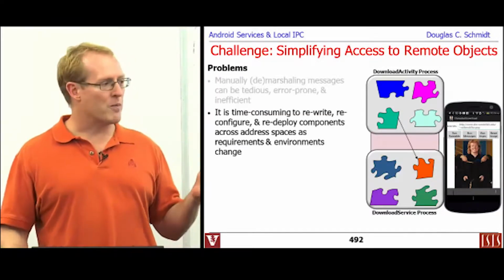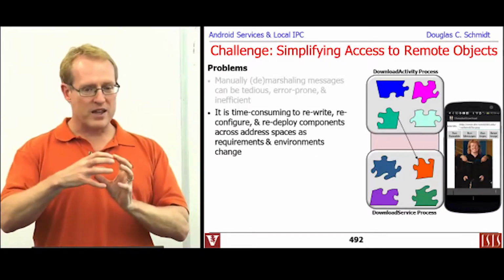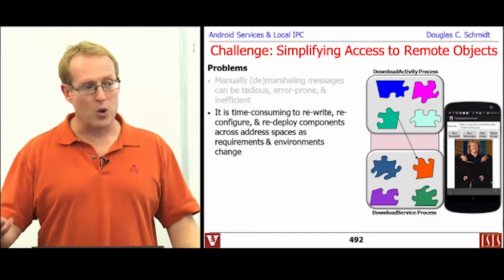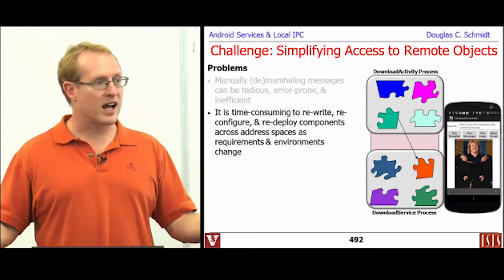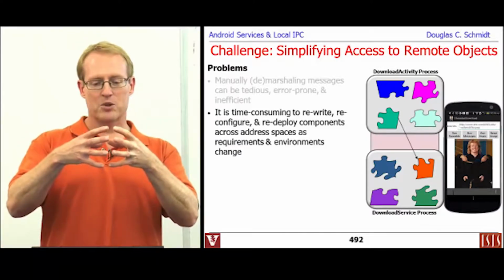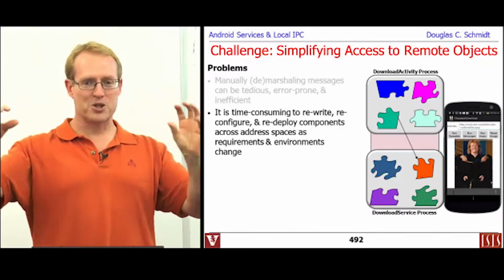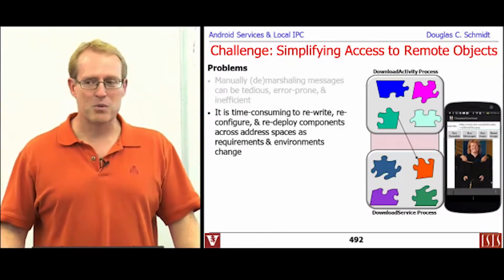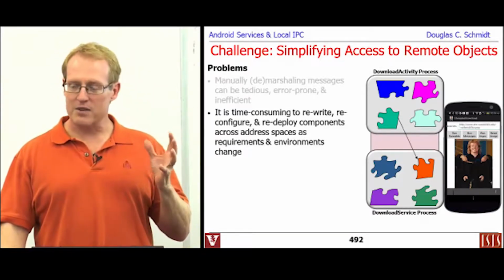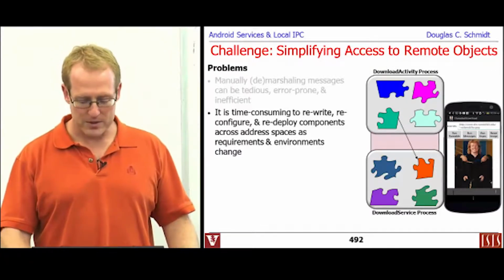The second problem is if you had to rewrite a lot of code every time you reconfigure and redeploy your software to break things up into different partitioning boundaries, that's a lot of work. And if you program with lower-level IPC mechanisms like sockets, for example, the amount of work required to change from communicating between things in the same address space to things on the same machine in different processes to different processes on different machines, it's a lot of work to do that by hand. And so most people just give up very quickly. They say, the heck with it. It's good enough. I'm not going to worry about it. So these are the kinds of impediments that we run into when we start trying to build systems that have to be broken up across different address boundaries.